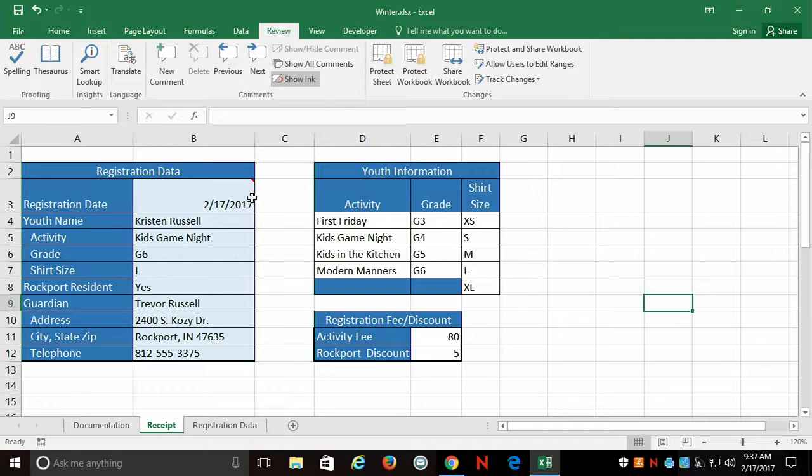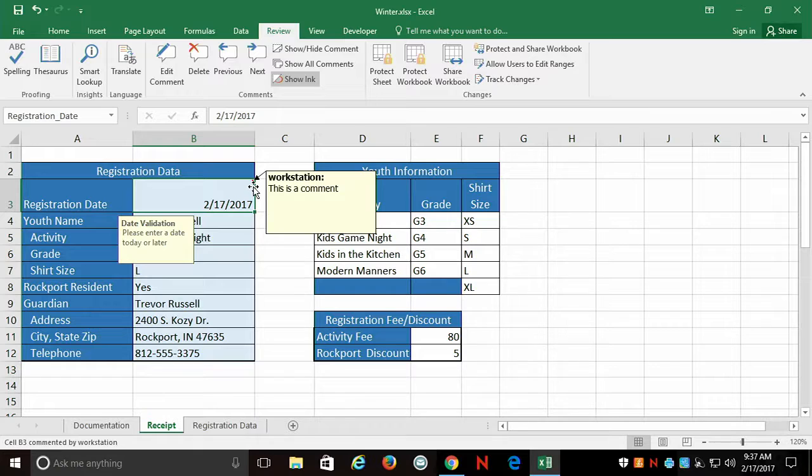Why? Because there's a little red corner to it, and when I click on it, I still get my input message, but I also get, when I click up in the right-hand corner, a comment. That's more useful when you might be working with someone, making comments back and forth about values on a worksheet.